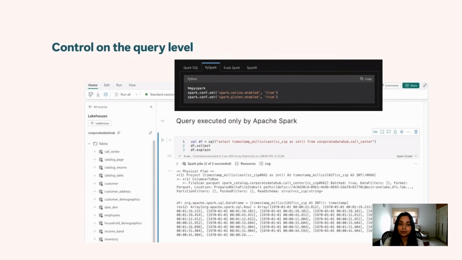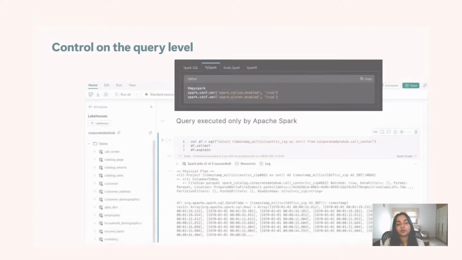So in your experiments while playing around with the native engine, you might find that perhaps a particular query executes really, really fast in native engine, but a subsequent query maybe does not because it has, say, 8 out of 10 as unsupported operators. So this way you can tune your workload to make the best use of the native engine while also ensuring that on the whole, you have no regressions, but only performance gains.